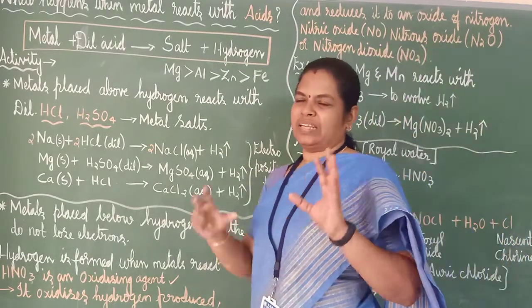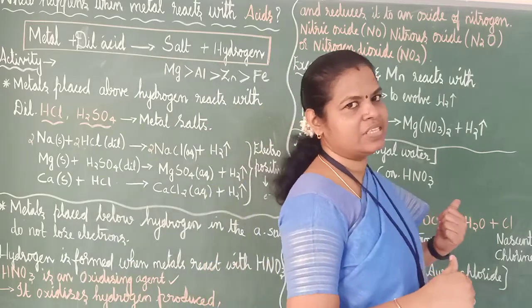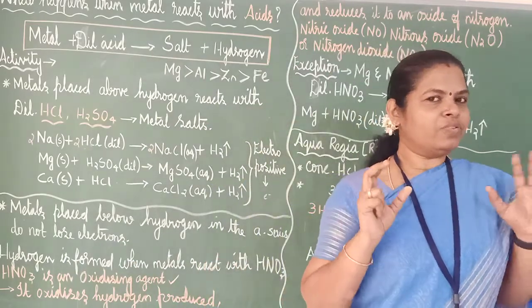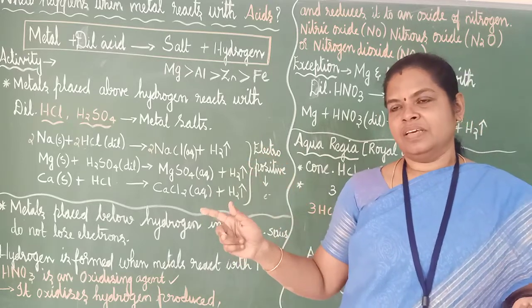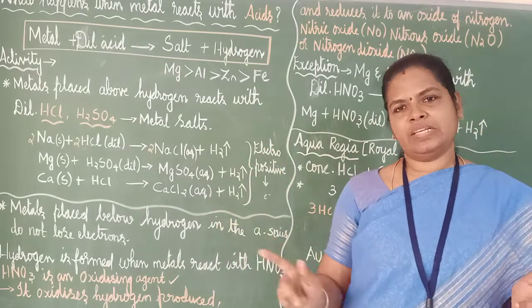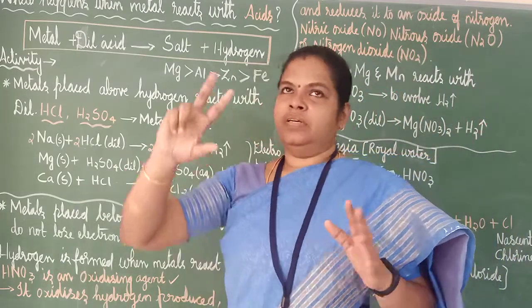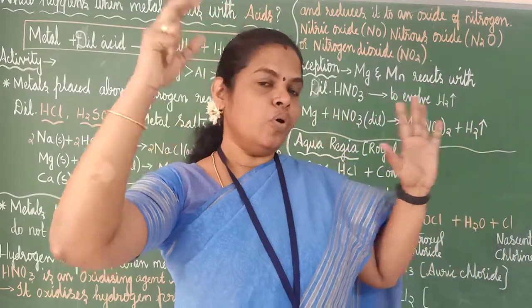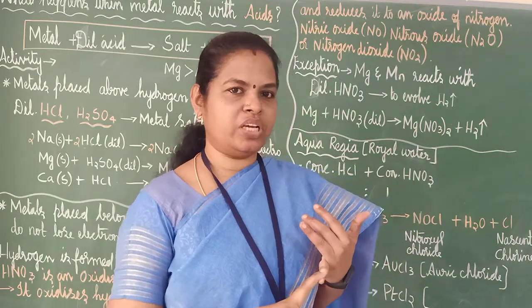With the help of an activity, we will come to know how this reaction takes place. We have already studied the reactivity series. Now we have some idea how the reaction will take place. As it is dilute acid, the reaction is the same as how it happens in water. Here also the topmost metal will be more reactive. So is it possible for us to check with sodium and potassium?